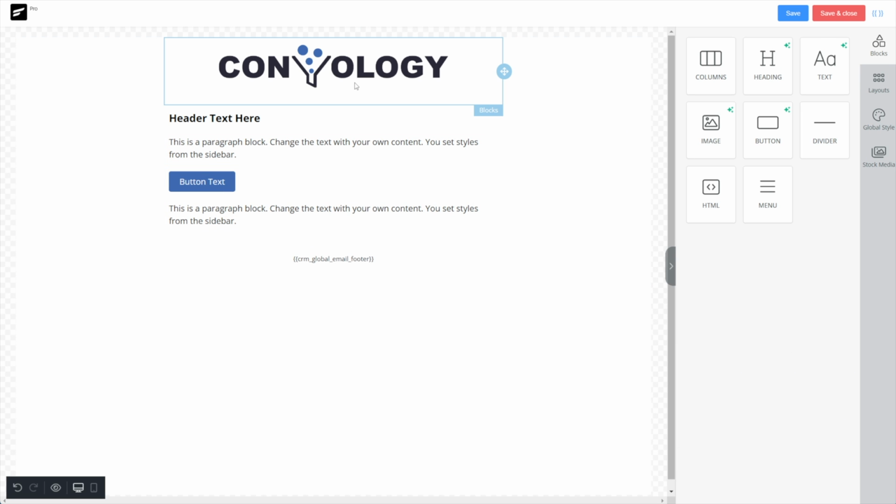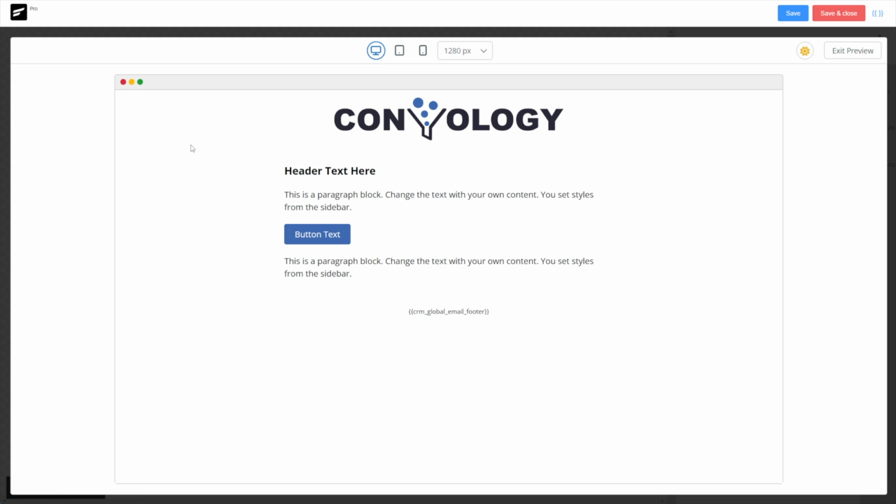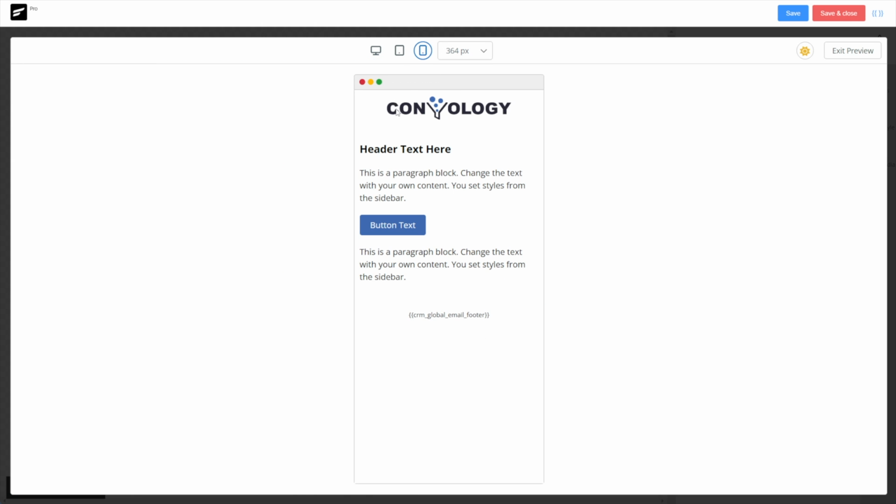Now that our template is to a place where we're happy with it, we can preview what it looks like on other devices. Down on the bottom left, there's a little menu where you can preview what it looks like. We can click the eyeball here to preview our email, or you can choose a device like what it would look like on a MacBook. I think that actually looks pretty good. My image being 70% of the width feels like it fits nicely. There's good breathability on the sides. I think it looks good overall.